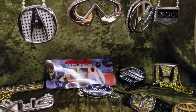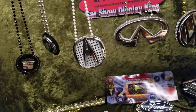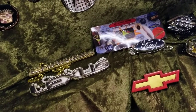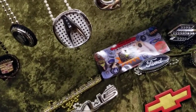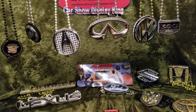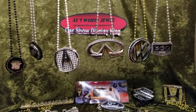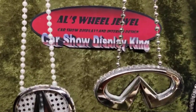We got different brands — from the Chevy to the Fords, Toyotas, Chryslers, Dodges, Hyundais, Audis. We got the Mercedes, which I can't get a lot of either. The Mazda, Infinitis, Volkswagen, Lincolns — name it, and we're going to try our best to get it for you. This is Wheel Jewel, baby. Get ready to show out on them. Give us a call so we can have you styling in your next show.